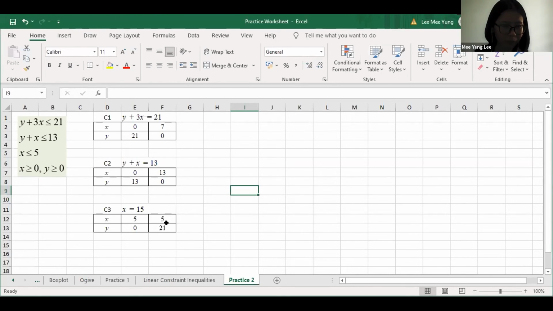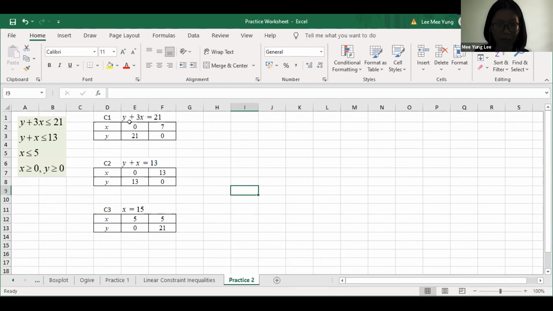So for another point, of course the x value is still 5 because it is a vertical line. What is the y value? You can take a reference from the y values obtained from the first and second inequality. For the first inequality, the maximum value for y is 21. For the second inequality, the maximum value of y is 13. So the largest value of y that we can plot on this graph will be 21. So for another point, we can use 5 and also 21. Okay, so let's begin drawing.